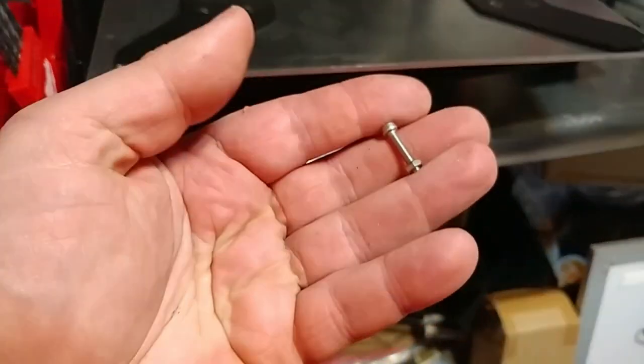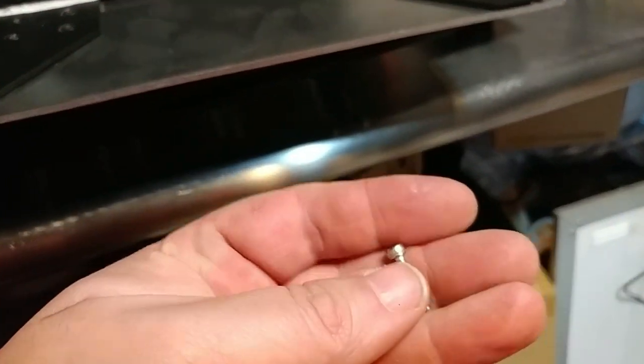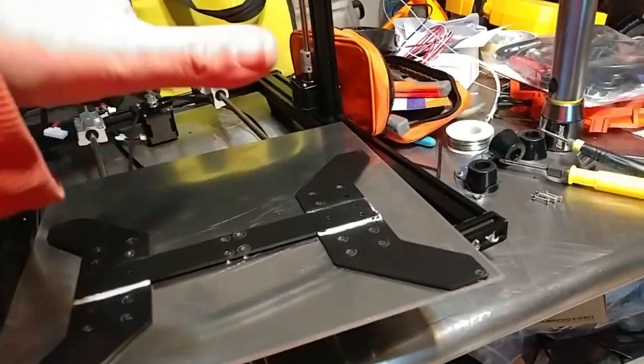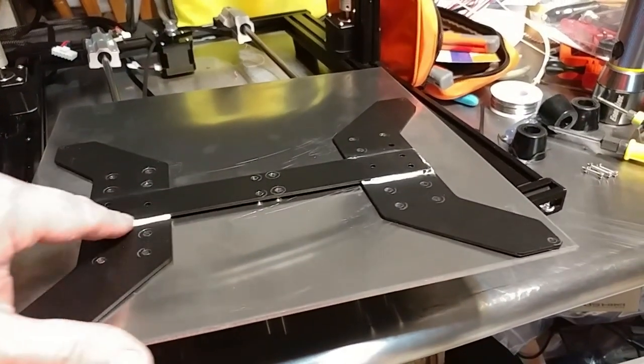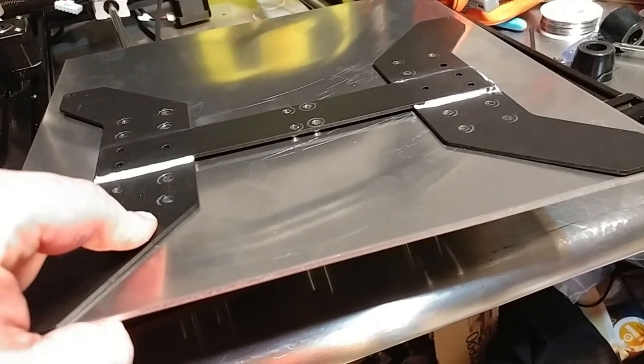Then I took some, I believe these are 3 millimeter, yes, some M3 18s, I believe, and I dropped them through here and bolted it into place, which now locked it on there. I then used this as my drilling template, drilled those two holes, put two more bolts in, which pulls the whole thing flat, because you have to remove these. This is why I super glued it together, because I had to remove these little bolts that were holding these parts together, because I want this to lay flat, so I can use this as a drilling guide.